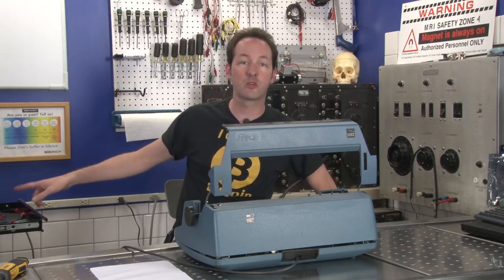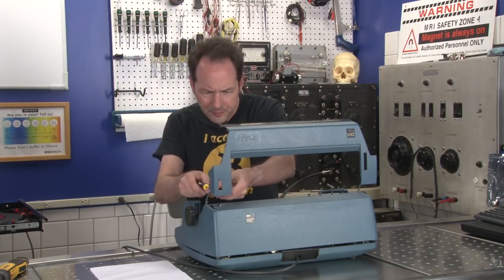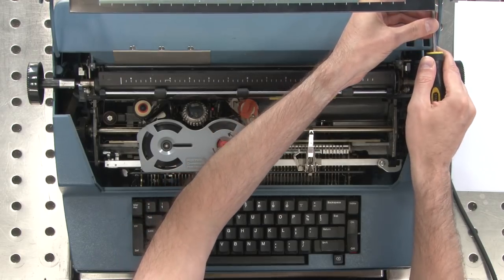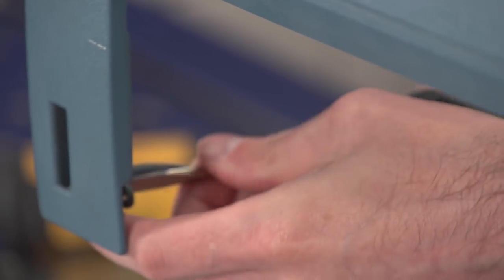Screwdrivers are in the second drawer. I gotta work on that. Start by taking off the hood.